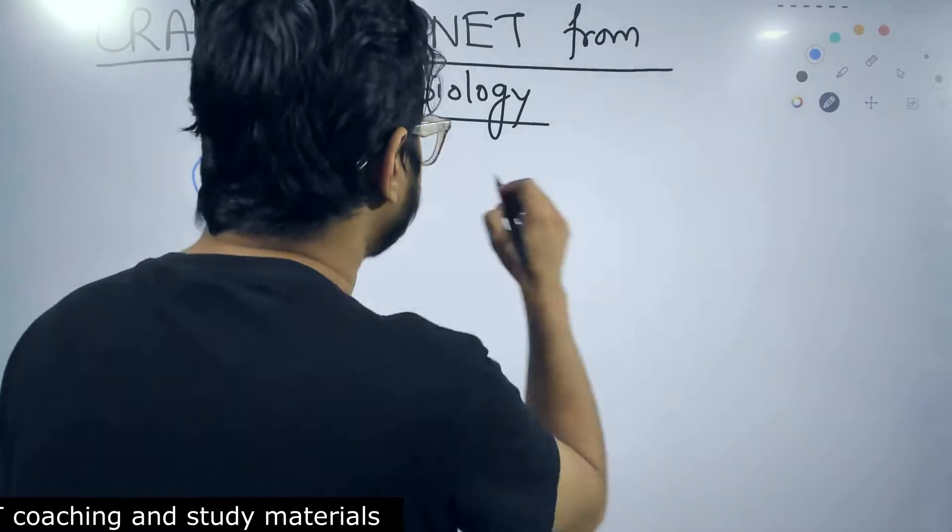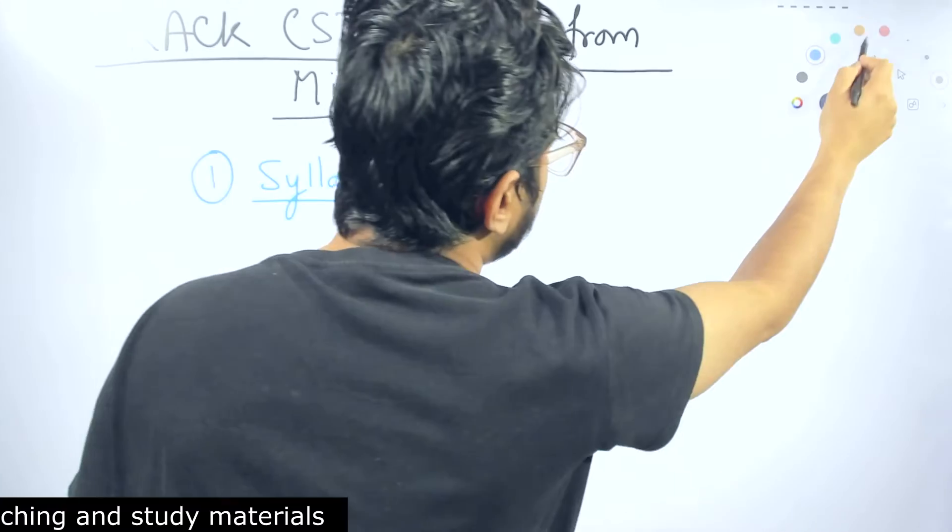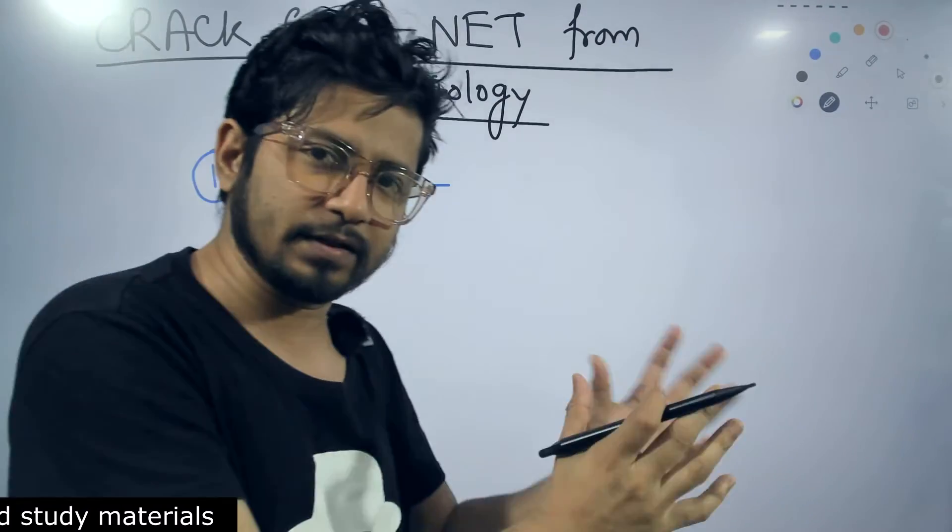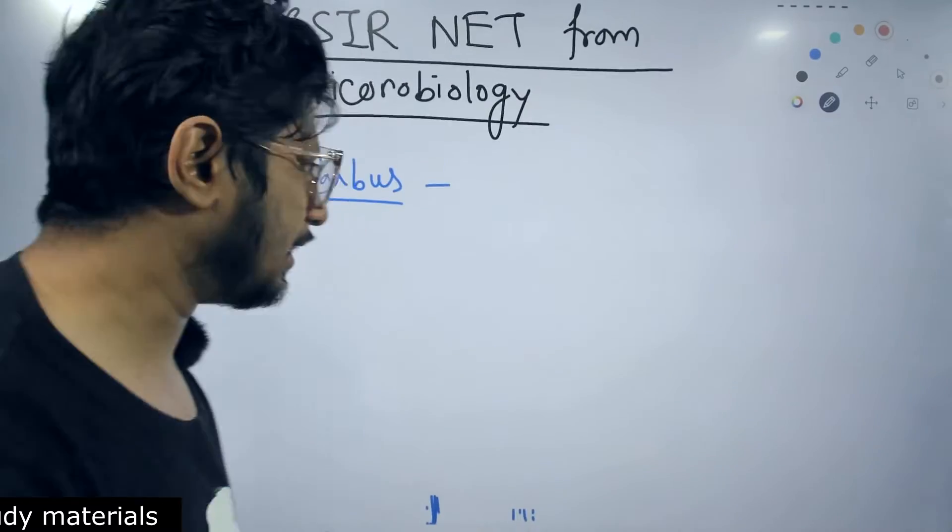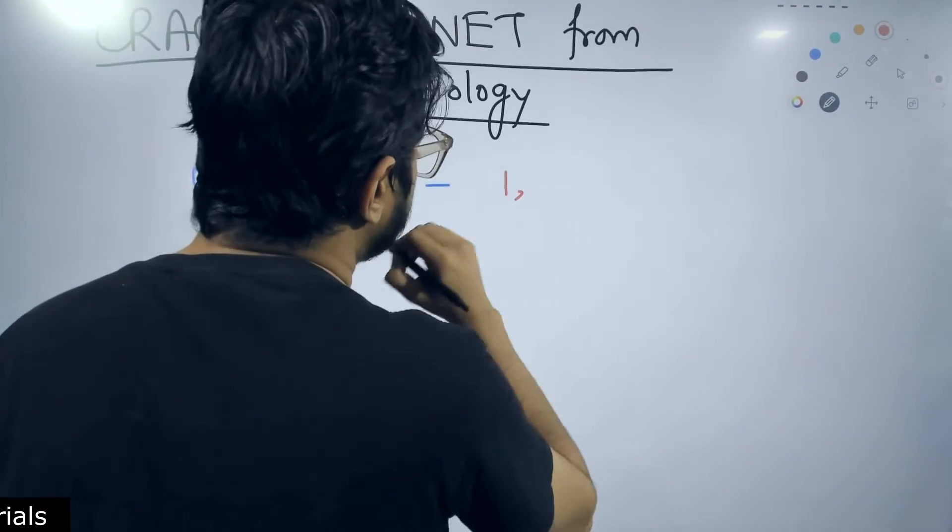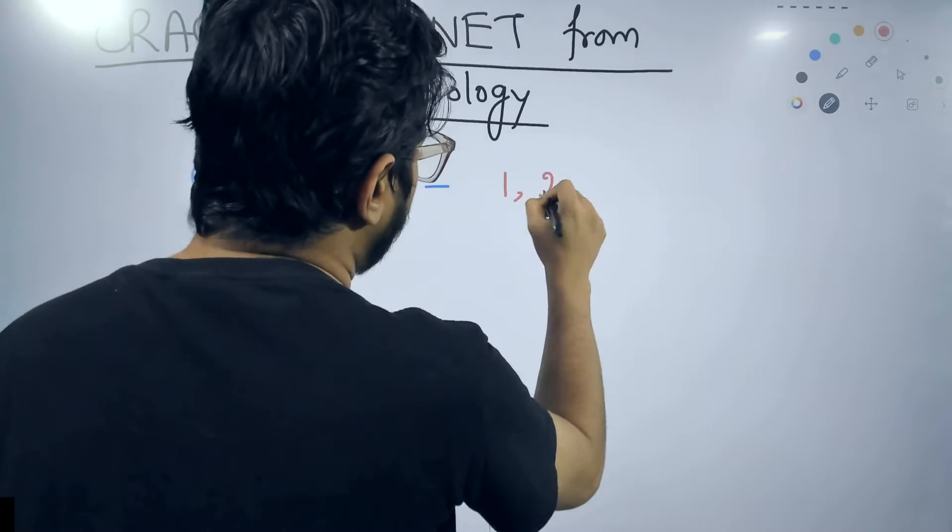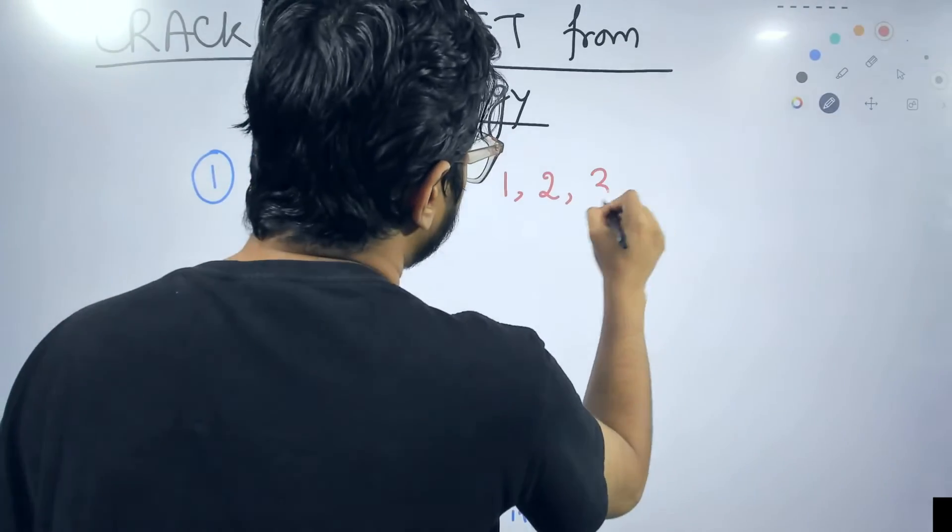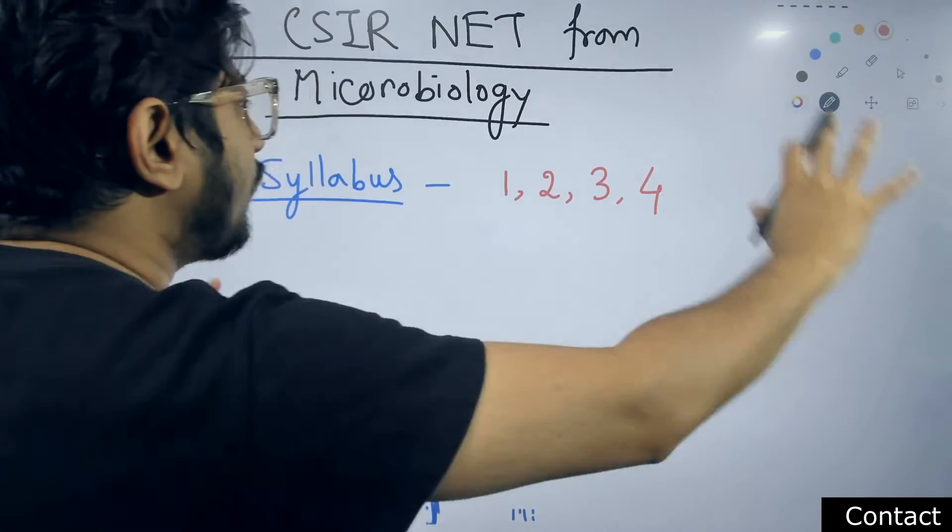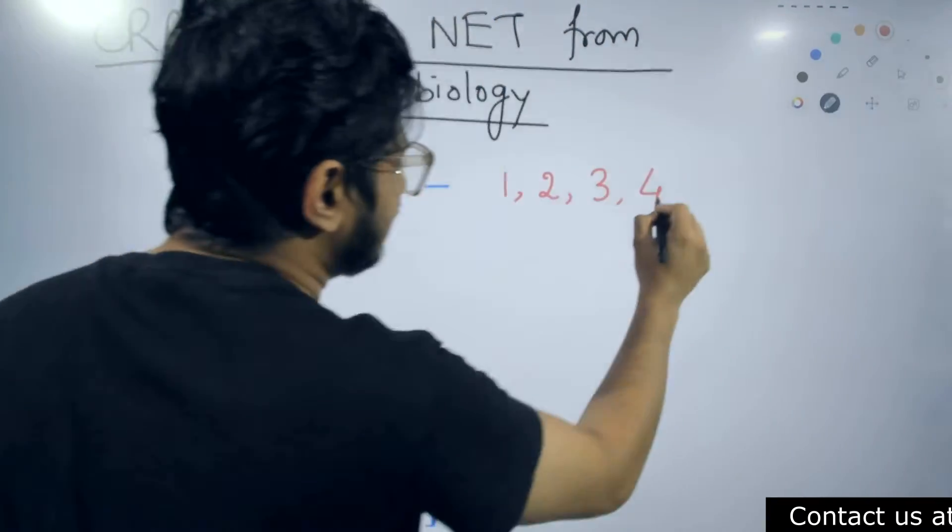You'll find the common topics out there. What are the common topics between your master's syllabus of microbiology and CSIR NET Life Science syllabus? Many things. You have biochemistry - that is common, Unit 1. You have cell biology - that is common, Unit 2. You have molecular biology - that is common, Unit 3. The whole Unit 4 is from microbiology. This is microbiology for you.